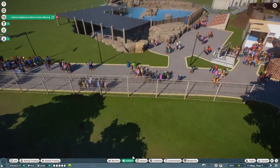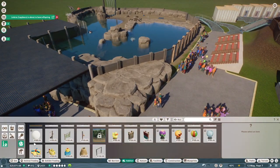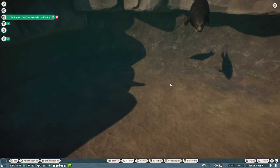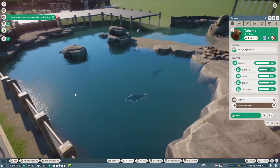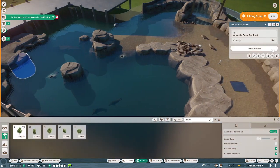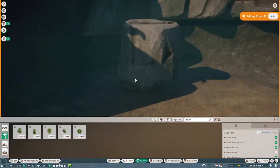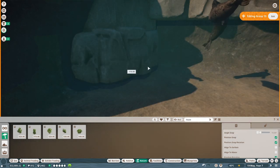Giant otter. Oh, sweet. Oh, wait, but platform floats are not going to come for a while. Yeah, no. Oh, they're in the water. Hey, the big guy. Oh, I should probably put some rocks under there to not make it look so fake. I mean, they are faux rocks, but here, we also need some plants.